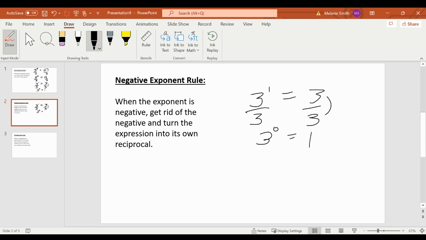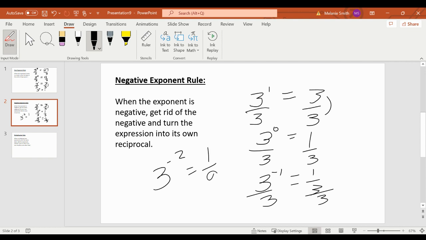So if I kept dividing, so this was 1, if I continued to divide, I'm subtracting my exponents, I'm decreasing my exponent by 1. If I divided by 3 and divided by 3, now I have 3 to the negative 1 power equals 1/3. What happens if I divide again? If I divide again, which I can do 1/3 divided by 3, so I would get 3 to the negative 2 power equals 1/9. And that pattern is going to continue when we pass that 0 exponent threshold.